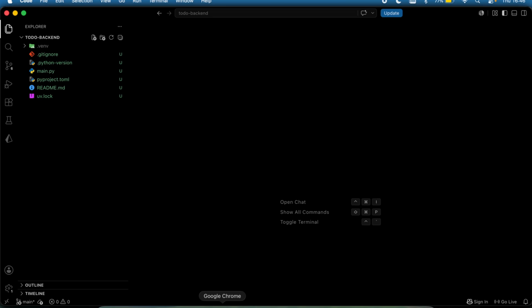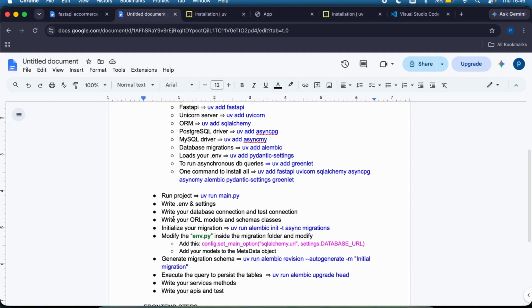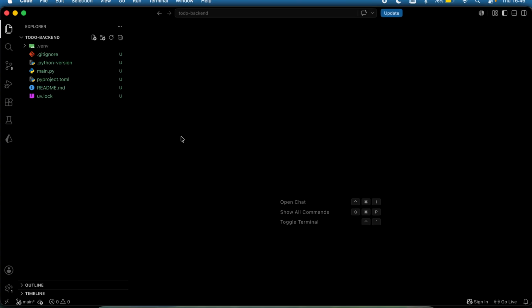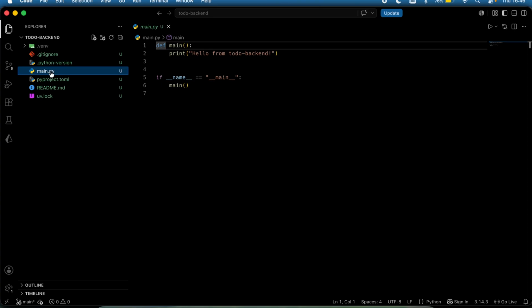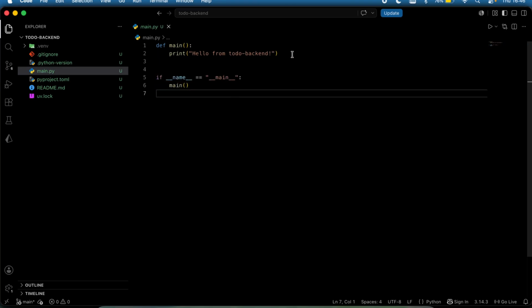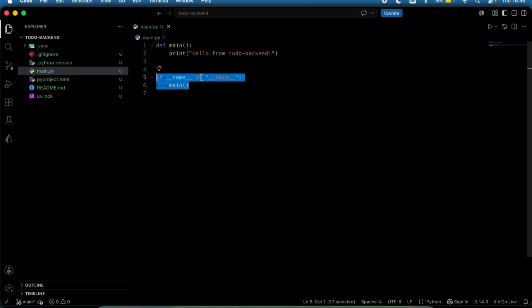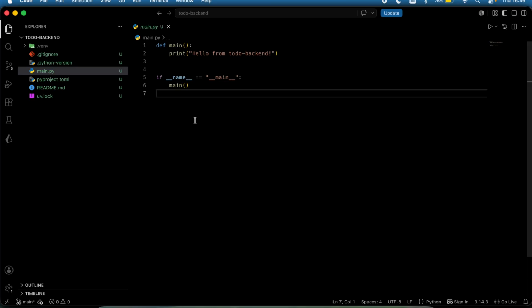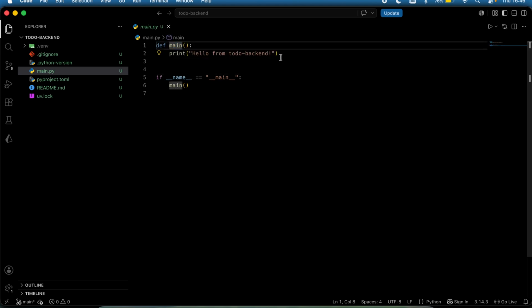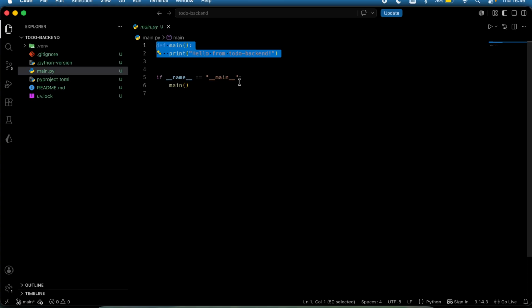And what I have to do next, let me look at what I need to do next. I need to run the application by using uv run main.py. When you initialize your project, by default, you're going to see the main.py right here. It's basically just stuff like this. This is to trigger your application to run. And this is a function that is going to run, which is being called right here when your app is run. So when you do uv run main.py, it's going to execute this right here, and this is going to run this main function. Whatever you have in this function will be run when you run this file.